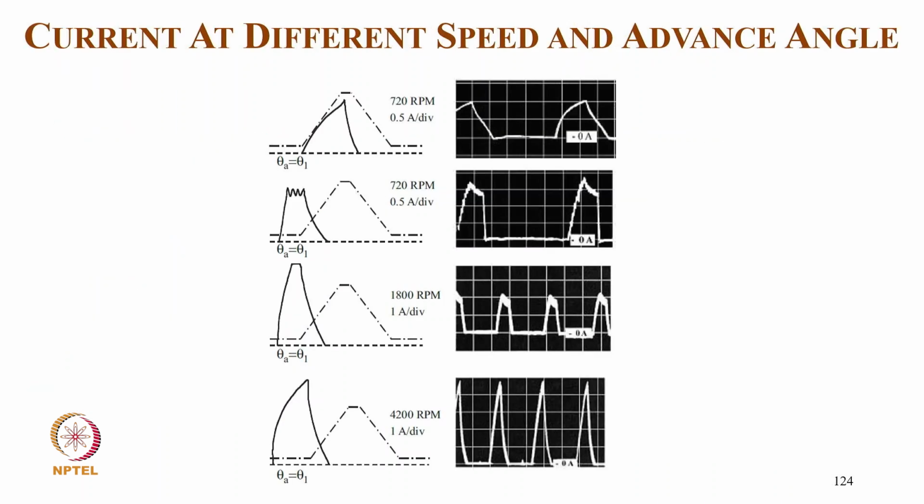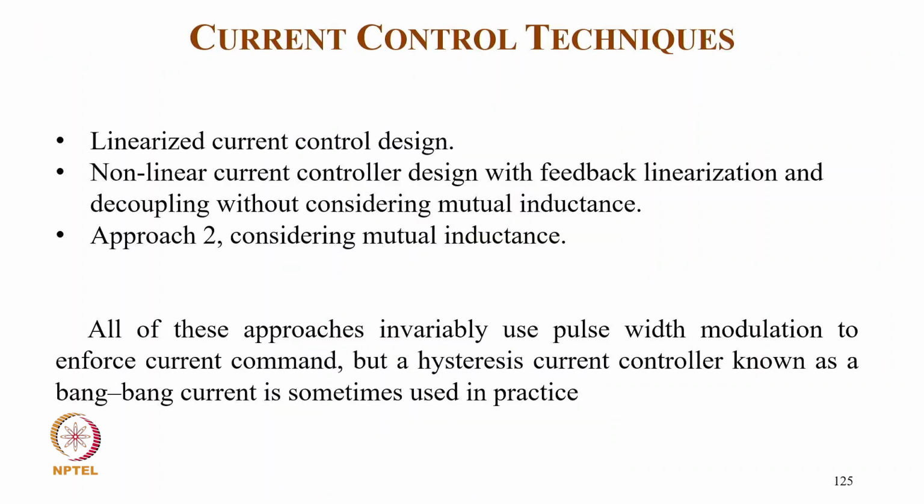And these are of course the waveforms at different speeds and currents. At typically 720 RPM, you have a little advancing, then the dwell range reduces, and typically at a higher speed of 1000 RPM you can see how the waveform looks, with an experimental waveform for the sake of comparison.